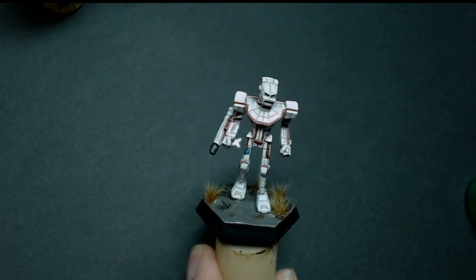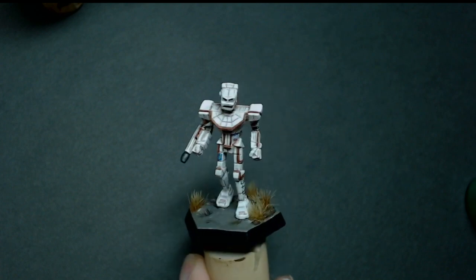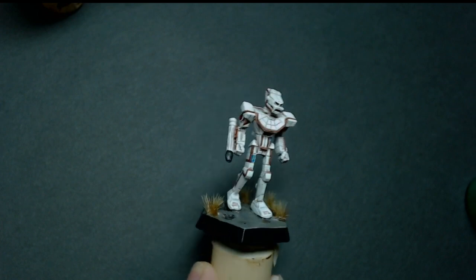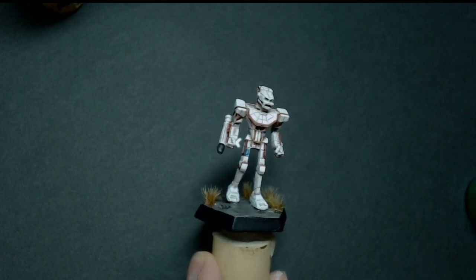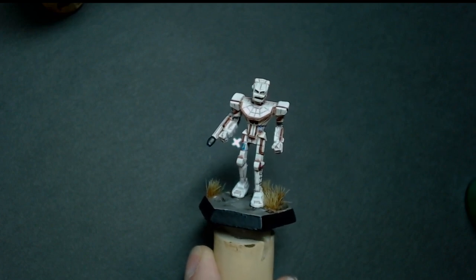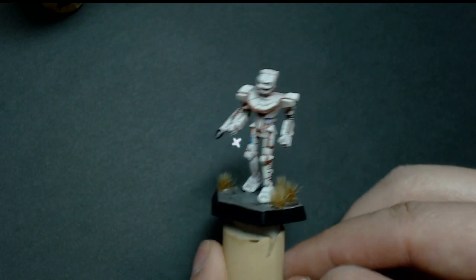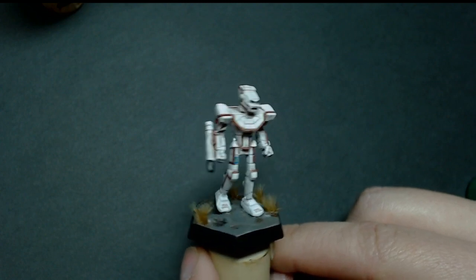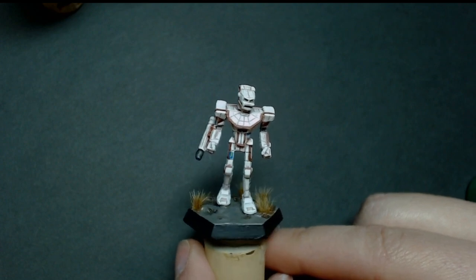This will not be a competition style or award-winning paint job. However, at tabletop distances, if you have 12 of these out on the table, you're going to be really happy with it and they're going to look really good. We're going to incorporate dry brushing into this — that's where some of the pitfalls can happen. I'm going to show you how to do it successfully and minimize the fuzziness and graininess that can appear.